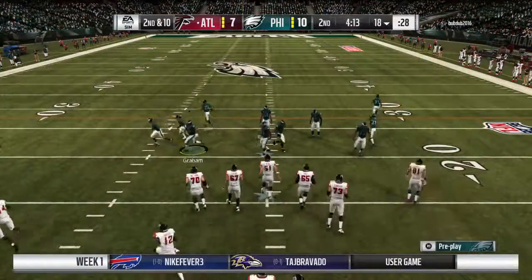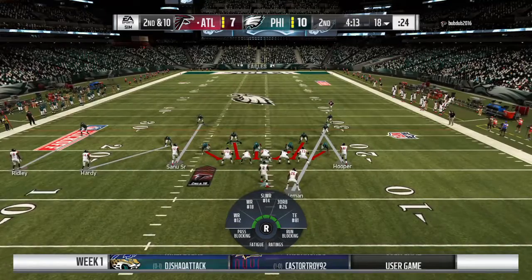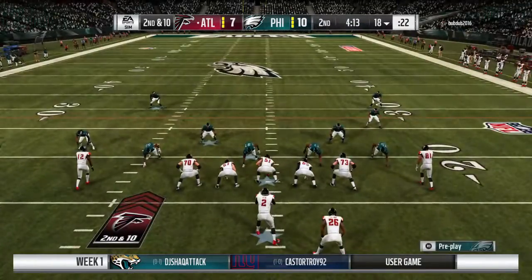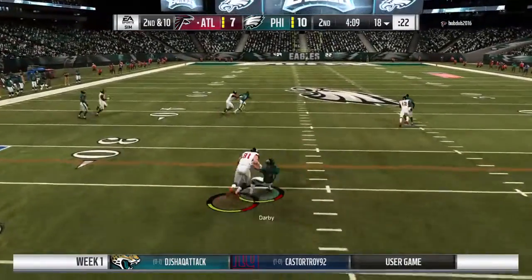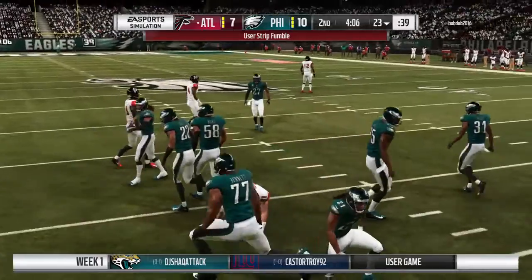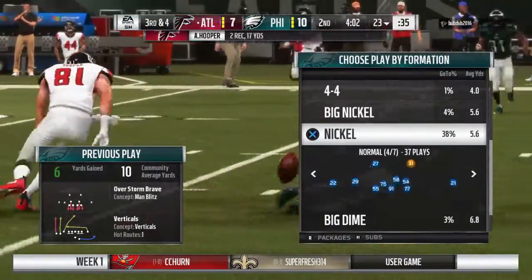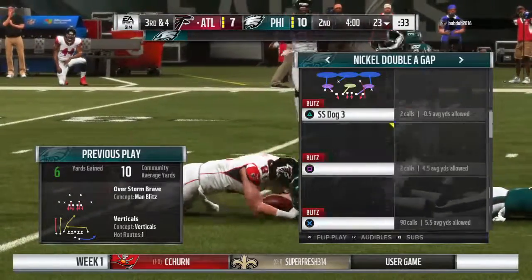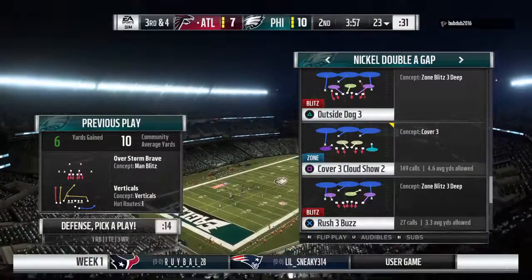After the incomplete pass, here now is 2nd and 10. Throwing again, Ryan. And it's caught over the middle. Hooper. Now a loose football. The ball comes out, but fortunately, he's able to recover his own fumble, or that could have been trouble. Call it luck or skill, whatever the case is, they're feeling good about just keeping the football there.